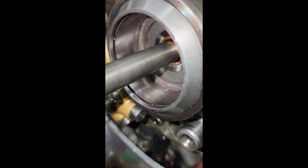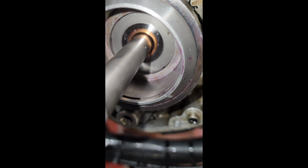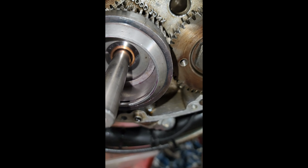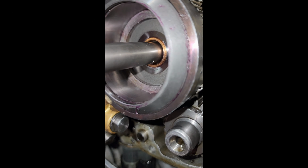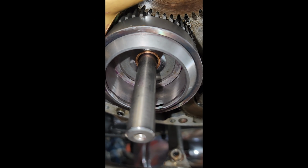That's a bit better, a bit of light on it. Let's see what the inside of the housing's like. That's pretty good. Don't see anything I wouldn't expect in there.